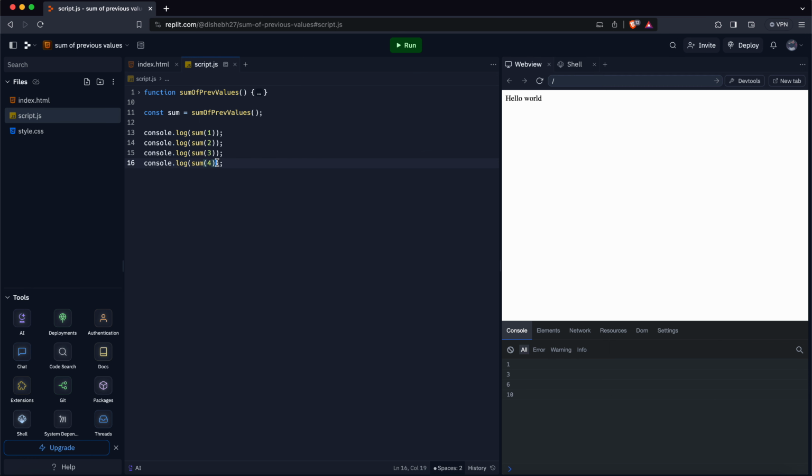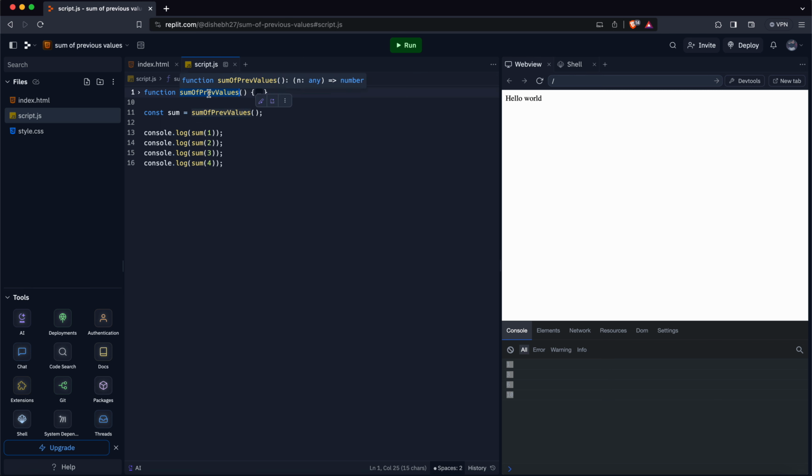Now we again call sum with argument 3. Then it should give us the sum of 3 plus the previous invocation. So 3 plus 3 will become 6. And then we call this again, then 4 plus 6, this time 6 will become 10. So we need to return the result in this fashion, that will give us the sum of the number in the argument plus its previous invocation result. So we'll try to solve this with the help of the closure concept.